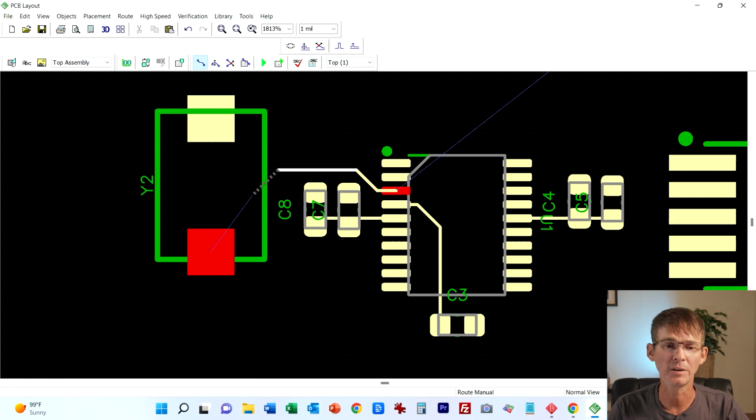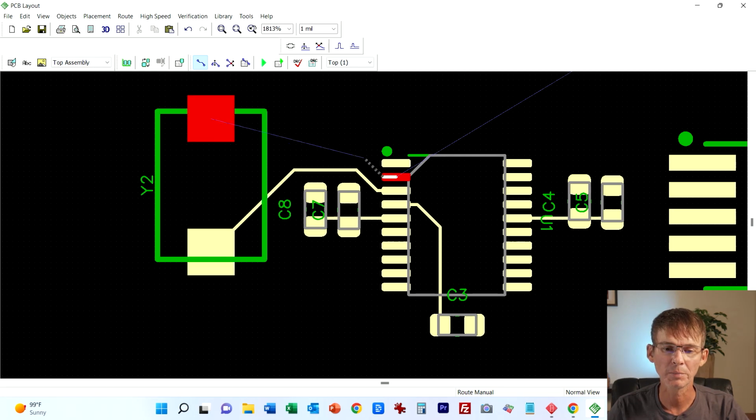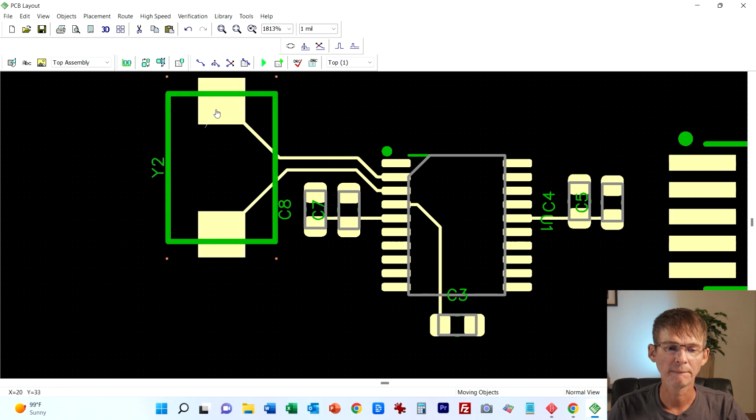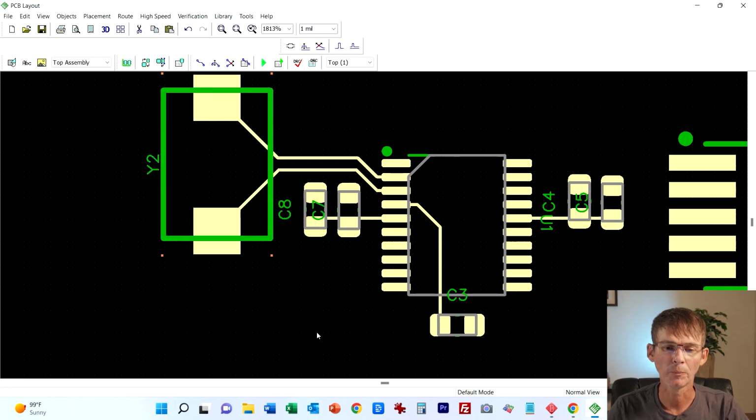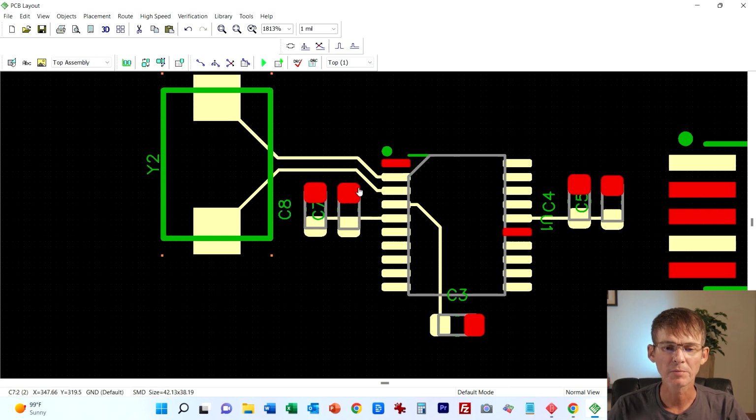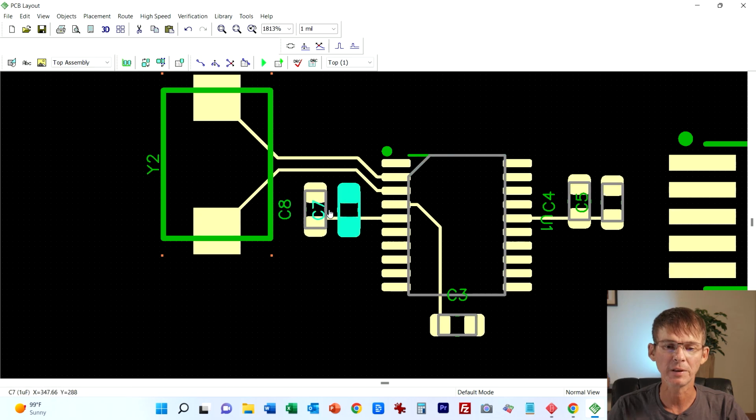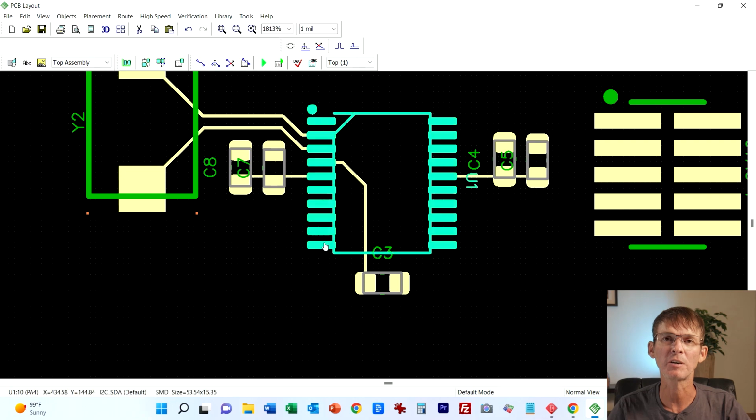And this is an oscillator. It's not exactly high frequency, but it is oscillating, so we definitely want to make sure that we have no 90-degree turns. And then this goes up here. I'll just keep these like that. Let me move this. There, that way it's a little more symmetrical. And I may have to move these. Well, this may be too close here. We'll see when we get to the verification process, but don't worry about that now. There are tools that will catch all that and we'll make adjustments.